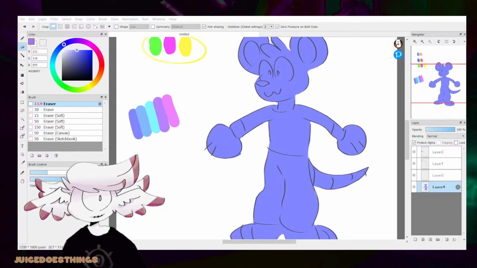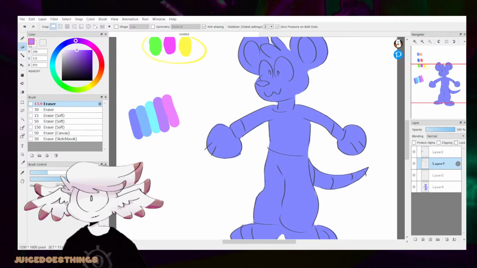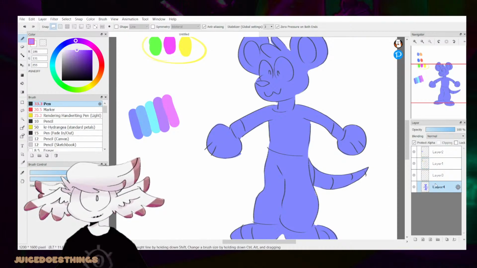This is chill. All right. You're going to want to be looking at my layers over here, because we're going to be messing around with stuff over here. Can I zoom in more? Hold on. Layer 4 is our color layer. You may have noticed I do not name any of my layers, which is not what you're supposed to do. You should be very organized when you do your artwork. If you're not organized, that's fine. As you can see, I'm doing fine without being organized, but it makes it much easier on you along the way if you are organized.